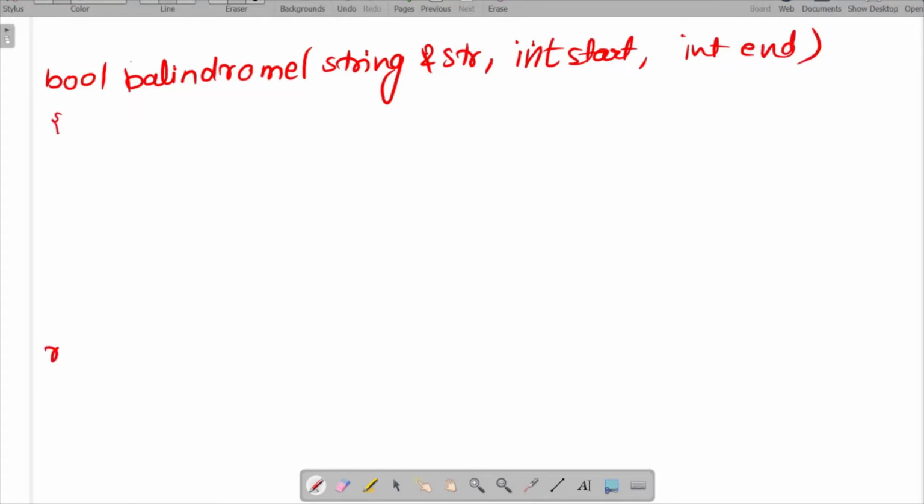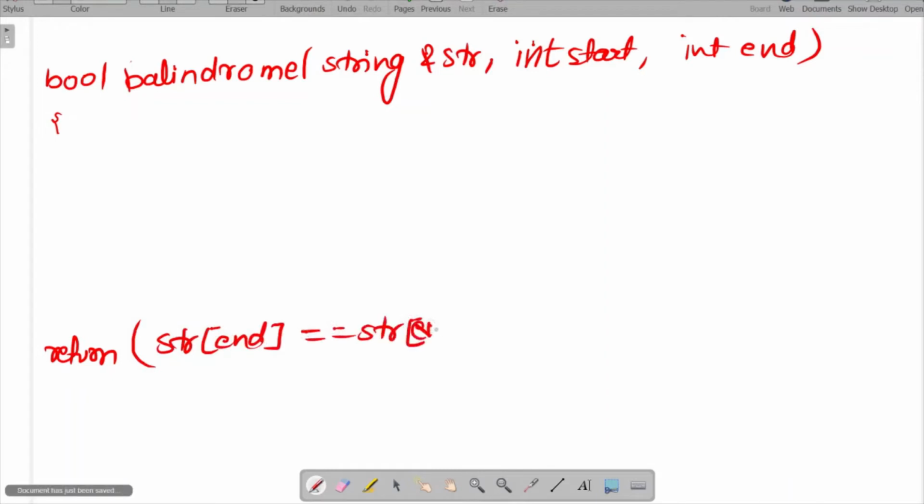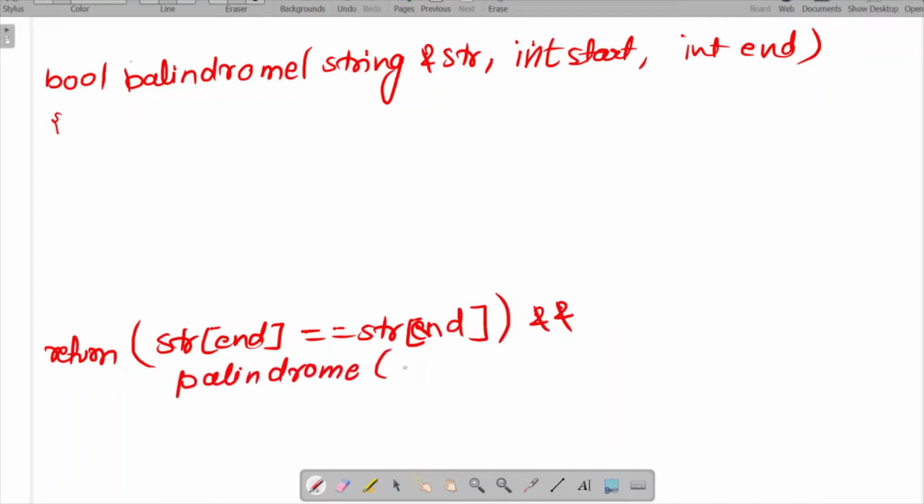Now first of all we will write what we have just understood, the two conditions. We will check if the first character of the string is equal to the last character of the string, and the other condition that we have to check is we will call the palindrome function again for different inputs.